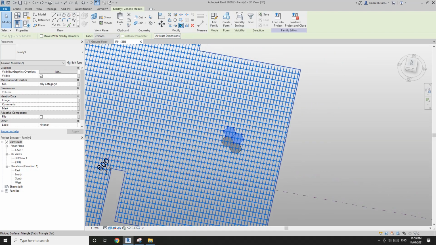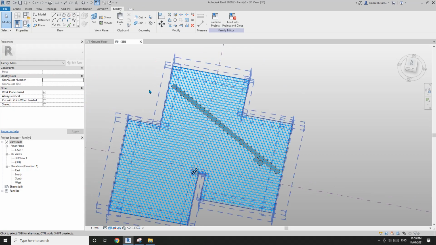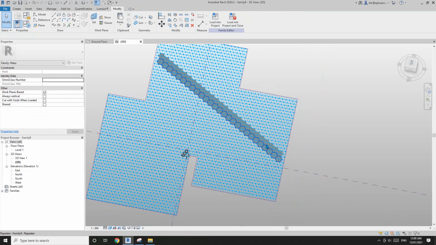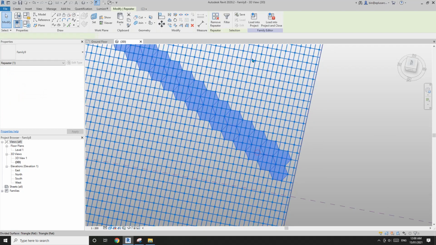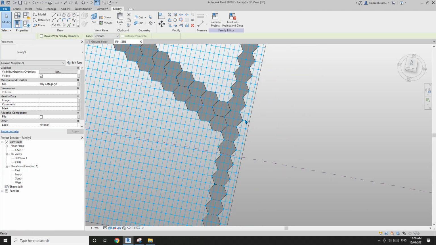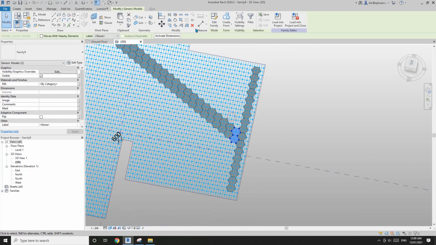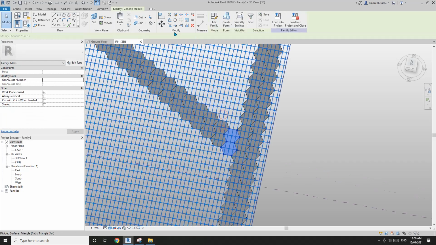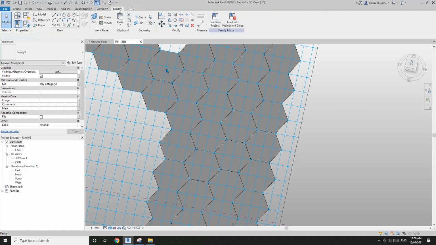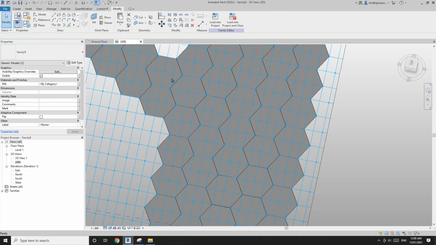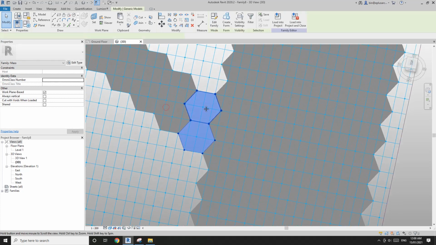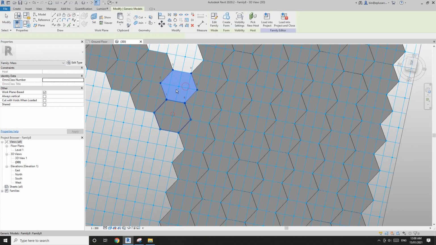First I need to repeat this way, and then I'll repeat another one, and then select these two, remove repeater, and repeat this way again. So I couldn't find an easy way to do it. But if you find an easy way, please let me know.